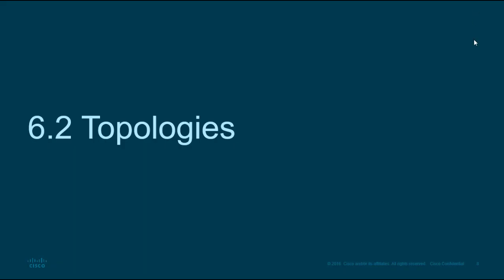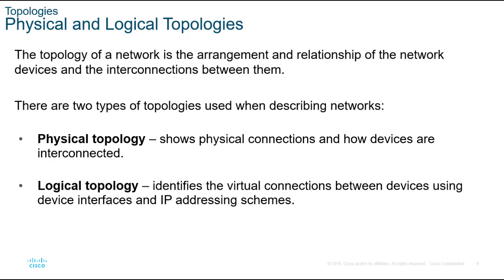This next topic explains how the data link layer works with different logical network topologies. Because the role of the data link layer is to prepare network data for being placed onto the physical network, the data link layer has to know the logical topology of a network so it can transfer frames between devices on the network. The topology of a network refers to the relationship and interconnections between devices on a network.